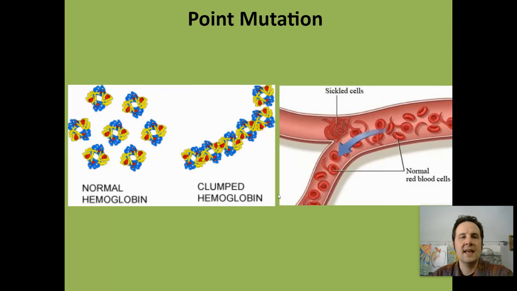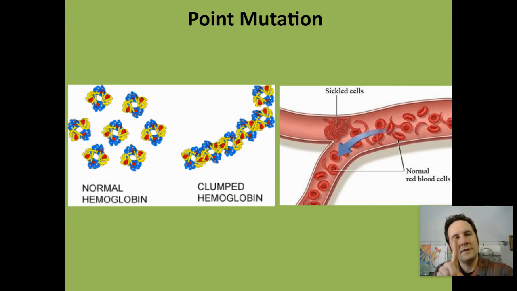And the reason is that normal hemoglobin floats kind of all separate from each other. But that one little change from glutamine to valine causes those hemoglobins to get stuck together. They clump together on one particular point. And if you were in the classroom right now, I'd be breaking out the model and I'd be like, oh my gosh, it's right here. But just know that they stick together and it changes the physical shape of the protein.